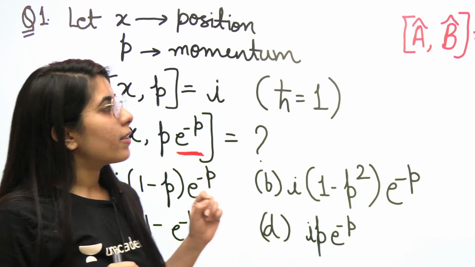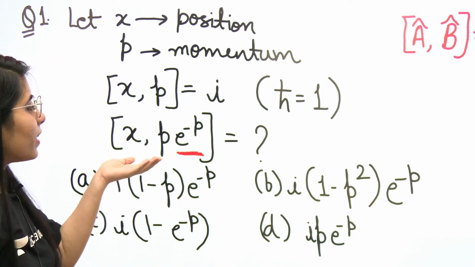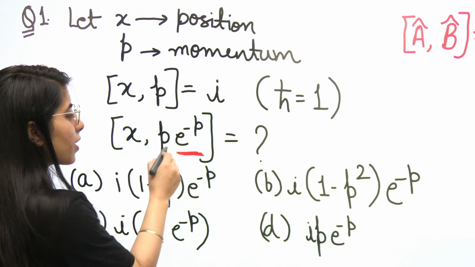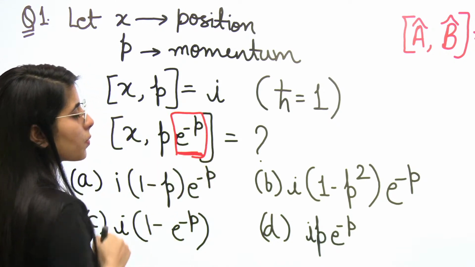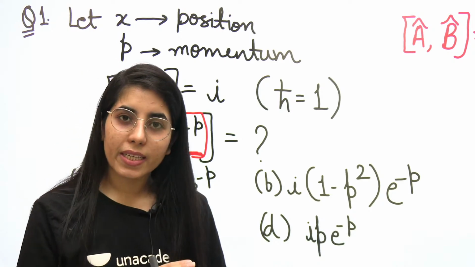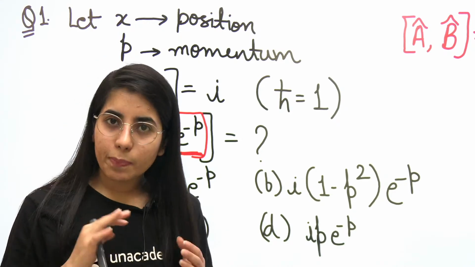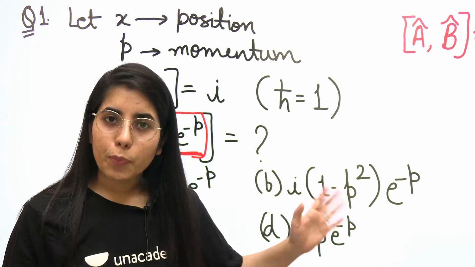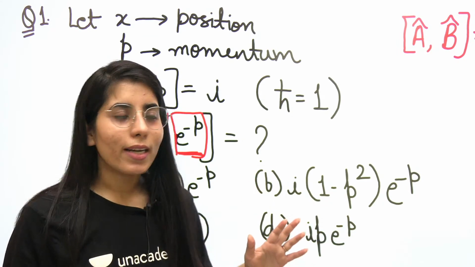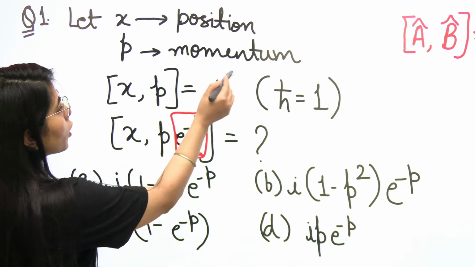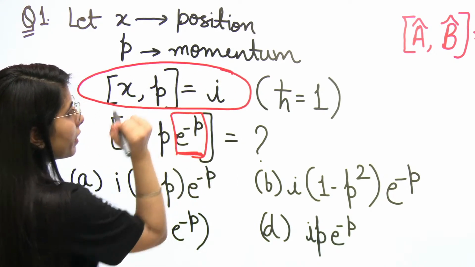But the point is, if we write it by taking the series expansion of e to the power minus p, we will keep the commutator bracket and then simplify it further. It will be very time taking. So that is one approach. If you want, you can follow that. And even to make things simple for you, they have given you one condition.